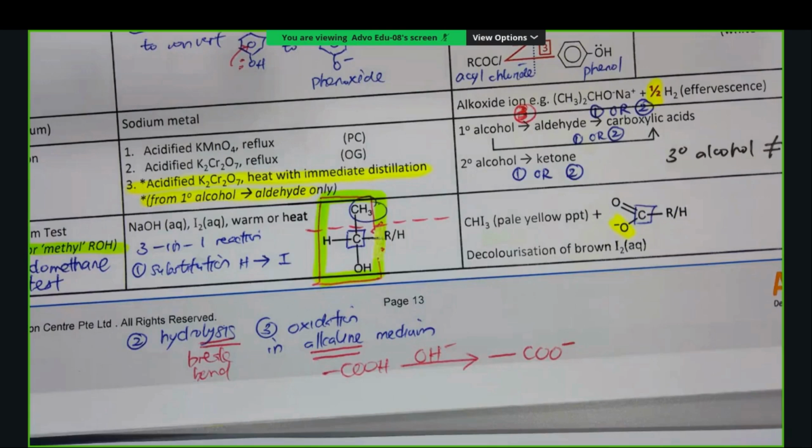What is the most common bench reagent you have in the lab? Have you been to the lab in January? Not yet, right? But last year you've been to the lab, right? So what's the most common one you have available on the bench? There's a lot, but one of them. Jonathan? Yeah, correct. Dilute sodium hydroxide. Then after that, you link it to another one. Quick. You link it to associate to.